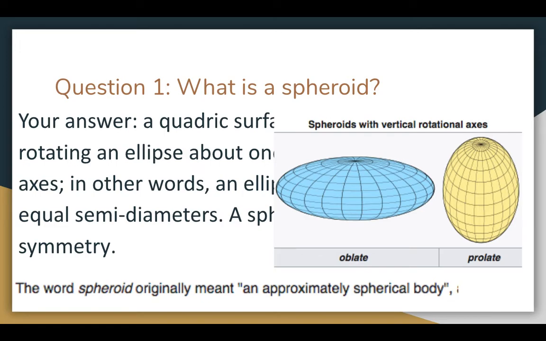And also in the introduction, you see a picture of what a spheroid looks like. And it has the two words that come in the next question, oblate and prolate. And you can see the difference there, and you can see that it's, well, a sphere, but not quite. It's kind of a squeezed sphere, and that would have been a better answer. What's a spheroid? A squeezed sphere. Just like that. Simple as that.